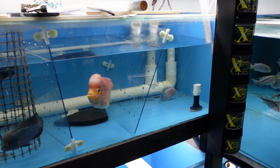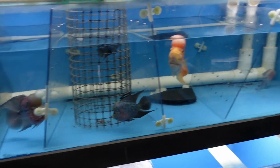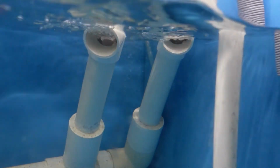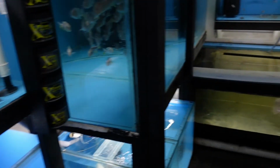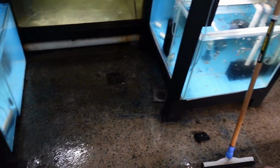I've been keeping an eye out and doing some good evaluation on the fish, just to try to keep on top of medicating. So when I drop the water level, I just have to angle these down so that they're underwater and they work, and then the water change system can just fill that back up. But I think that about does it for this video, guys. Hopefully tomorrow we come into a dry floor.